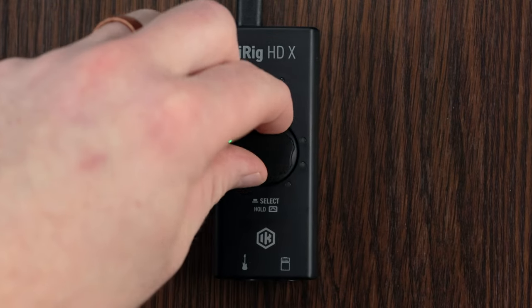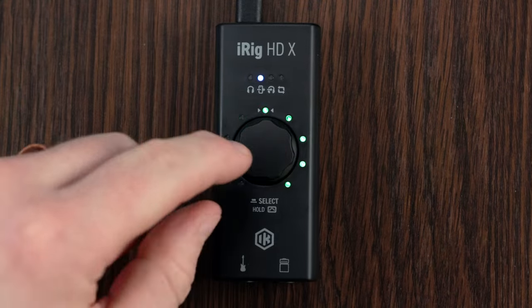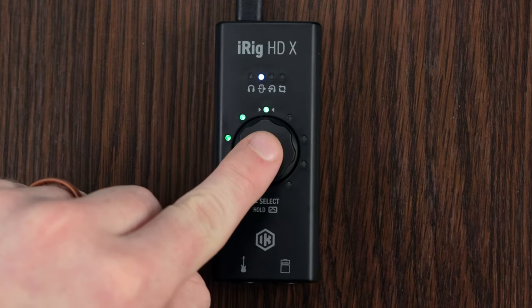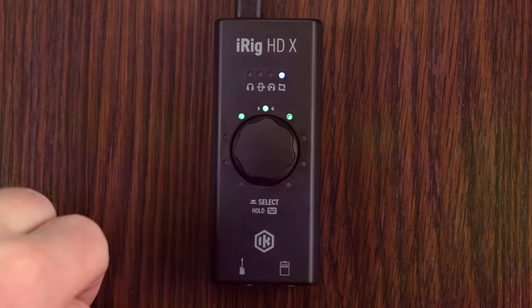They really look identical, but there are a couple extra features with the HDX that really just make it something different. By using that one gain knob as essentially an all-in-one cursor that actually clicks in with this one, you're able to go through four different sections where it basically shows you with the LEDs the current function. Our headphone volume, then your FX through controlling, then direct monitoring, and then loopback plus mode too.